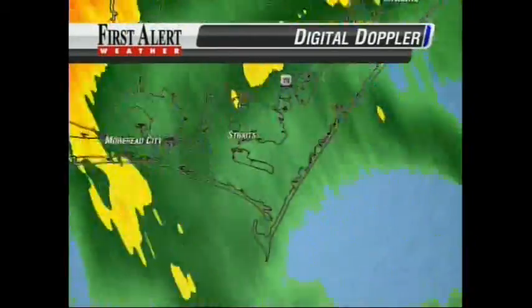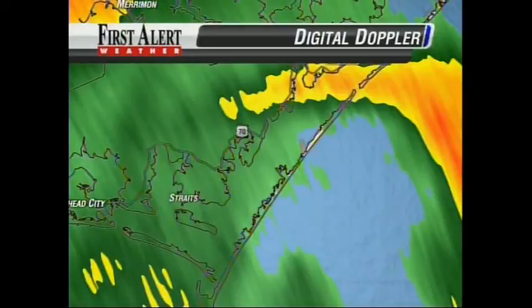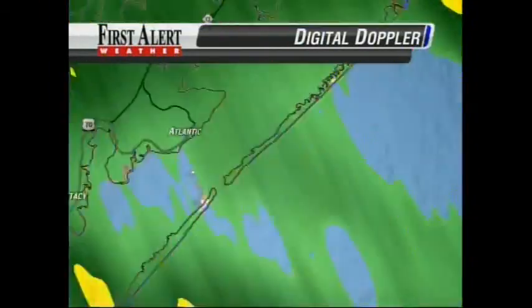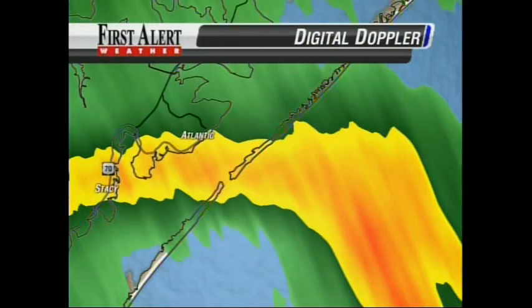Of course, that pools in some of these Carolina bays like this. You'll get pooling. However, along the more east-facing beach, my guess is they're also going to have a pretty good storm surge. Atlantic Beach, of course, the city of Atlantic and Atlantic Beach different, but out here right on the beach, I wouldn't be surprised at all if we see some pretty devastating damage for the folks there just off the coast of the Atlantic Ocean as these heavier rain bands start to move in.